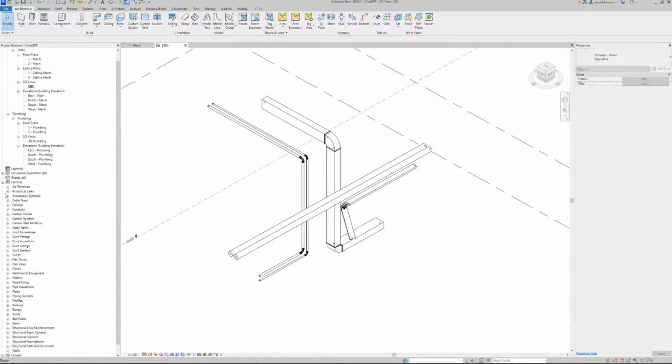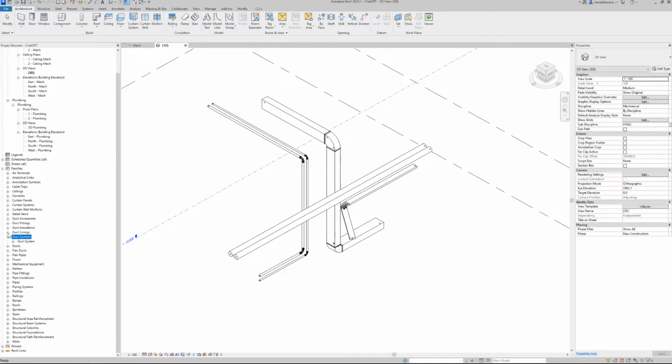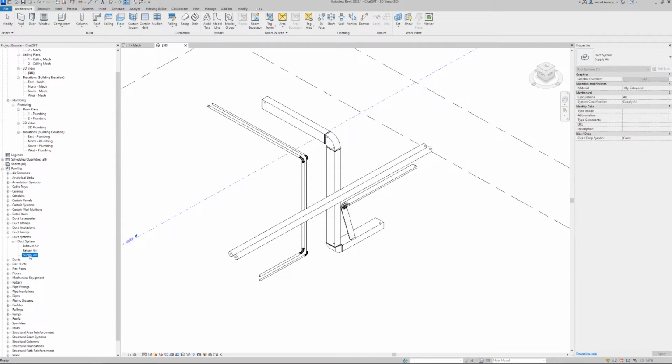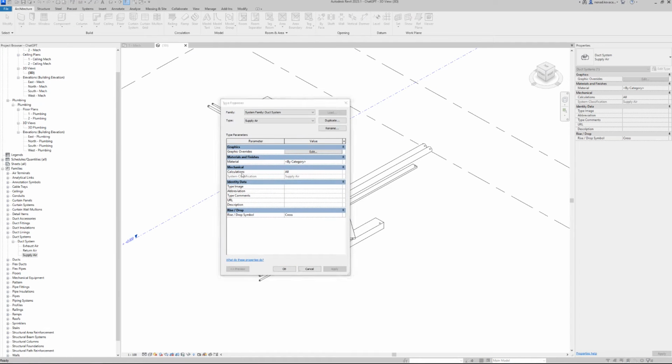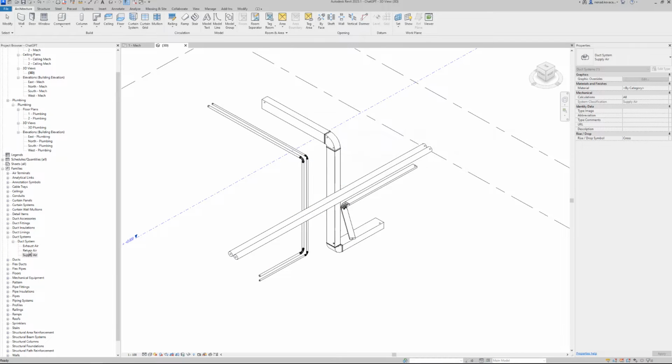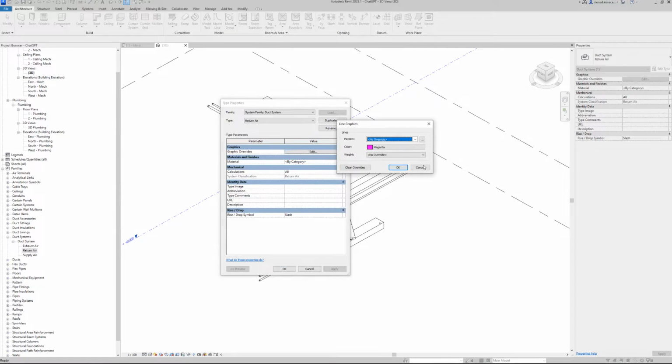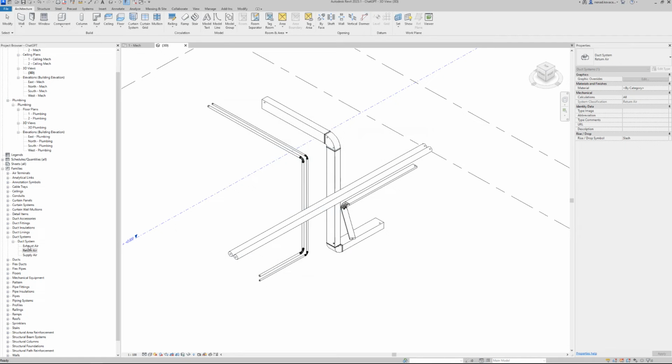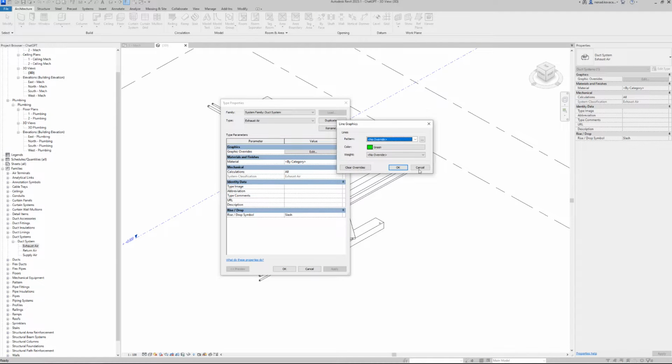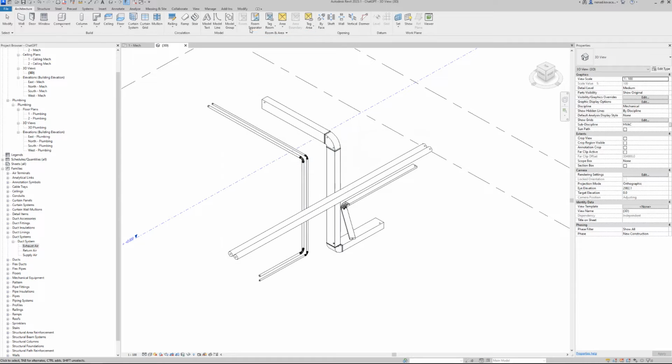And before we create our elements, let's just set some system colors. So okay, supply has a blue, return okay, just to check if everything has a color. Yeah, it is. Okay, now we will run the script.